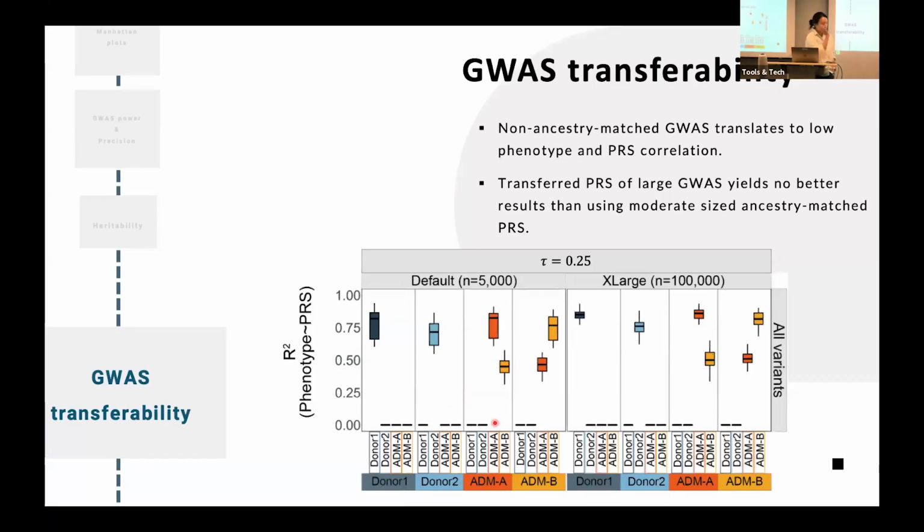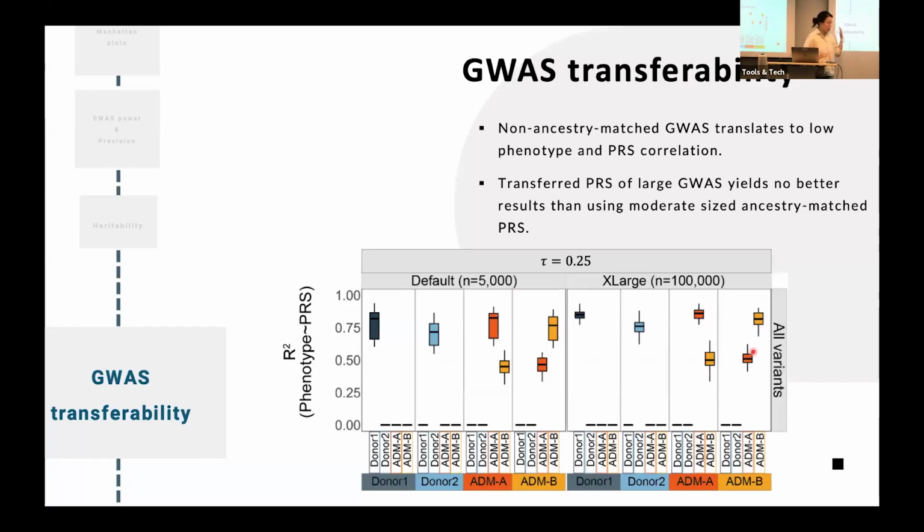For all the results that I shared earlier, we used a default-sized GWAS where we had 5,000 individuals. And there's always a discussion of what is a decent or acceptable number of samples that we need if we are doing GWAS. I think that depends on the phenotype that we are looking at, but I guess a lot of people would say that 5,000 is the acceptable number.